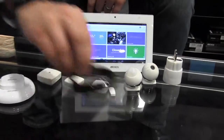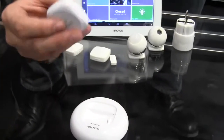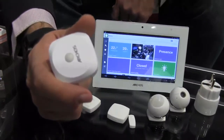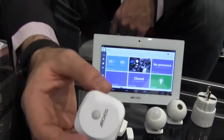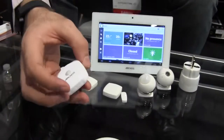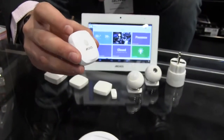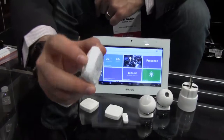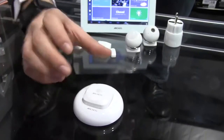Moving on, let's move on to the Arcos connected home. Let's start with this one — the Arcos activity tracker. This is basically a GPS with a 3G SIM card, and it will let you say from an application: where is it? You can put it in your car glove box, your kid's rucksack, on your dog's collar, in your wife's handbag or your husband's coat, and the application will tell you where the object is. It comes with a year's subscription to a 3G service, which can then be renewed, and it comes with its little magnetic charging dot.